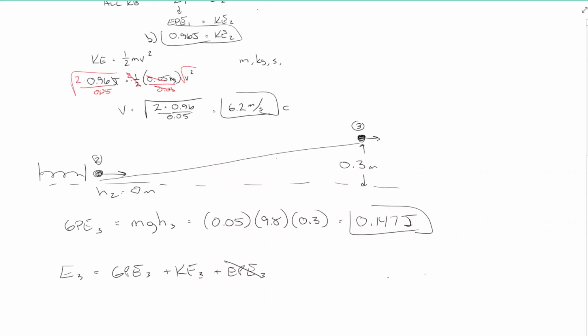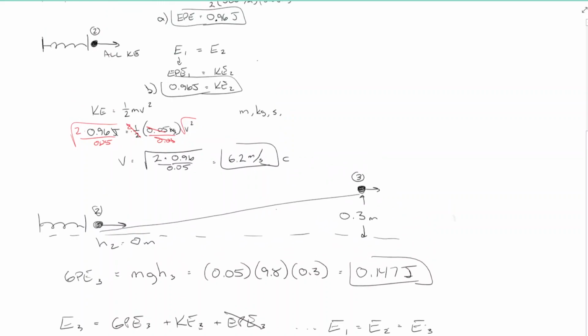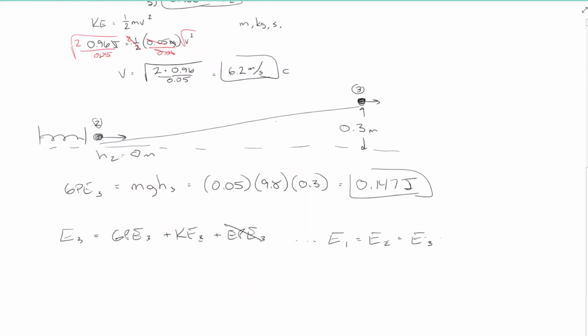Now, since energy is conserved, we know that the energy that we started with when I did work to pull the spring, that loaded the spring, is equal to the energy the ball had when the spring finished compressing, and has to be equal to the energy at the top of the ramp. And we found that the energy at the start was 0.96, so this energy has to remain 0.96 joules. So this value is 0.96. And we just found that the GPE at 3 is 0.147 joules. And so now all we have to do is add the kinetic energy. And kinetic energy is 1/2 the mass times the velocity at position 3 squared.